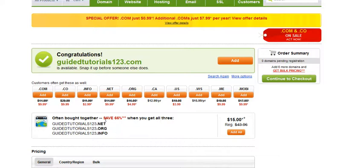One of the ones you don't see here that I really like these days is .co. It's a lot like .com. It's actually the country code for Colombia, but it looks like company, corporation, co-op, really anything. I like that. I own a couple .co's. The great thing about .co's is you can get a lot of good names still, but nothing beats the .com. Everybody recognizes it. It'll always be the #1 as far as I can tell.